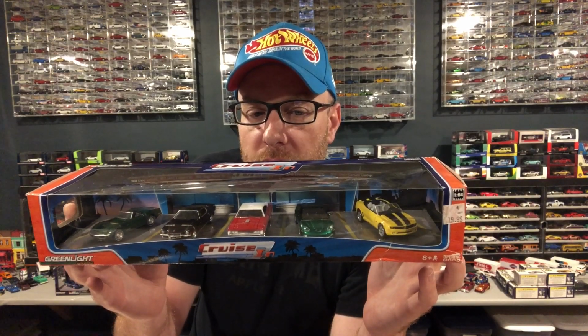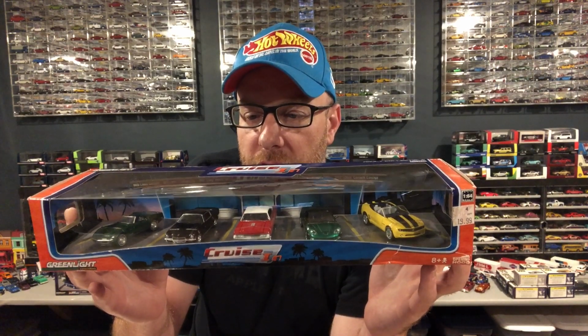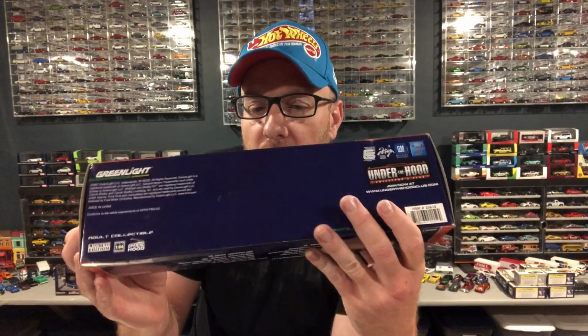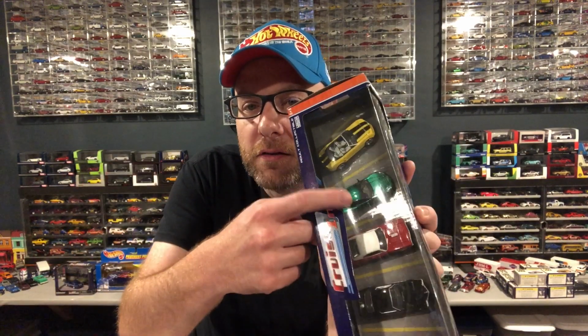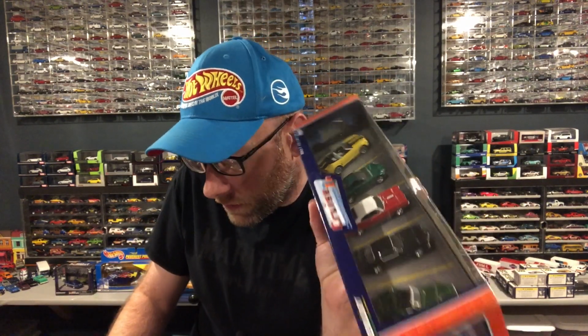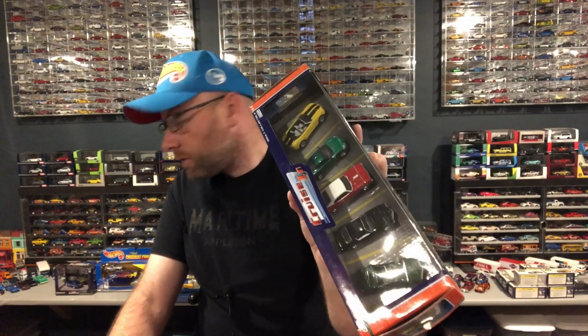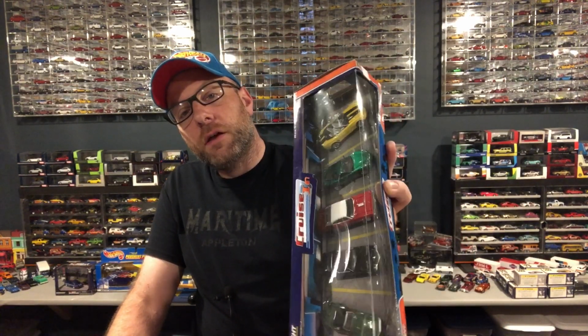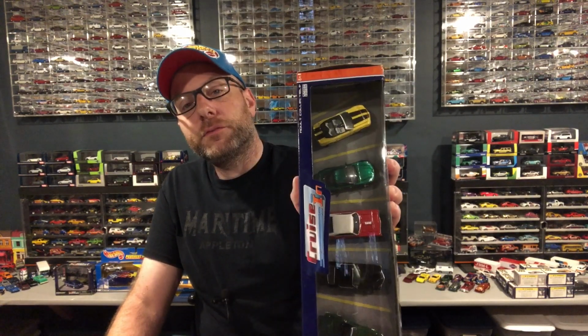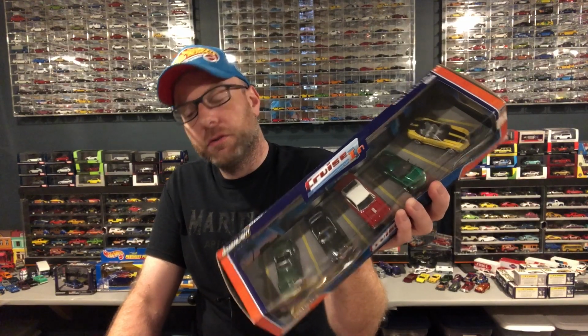And this is the Chevy assortment. There's a Chevy assortment, it looks like, in a Ford assortment. This one, I believe this is a Green Machine. A bunch of people commented on the last video saying that, yes, it was. I think the normal one is like a teal or a blue, and this is clearly not that. I've looked up pictures, and yeah, it looks blue in pictures. So I think this is a Green Machine, but we'll open it up and take a closer look. Not that that matters all that much.